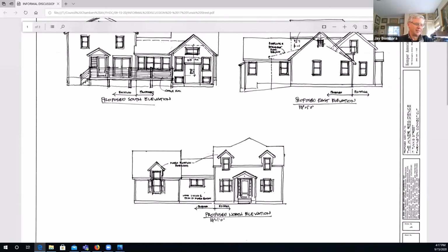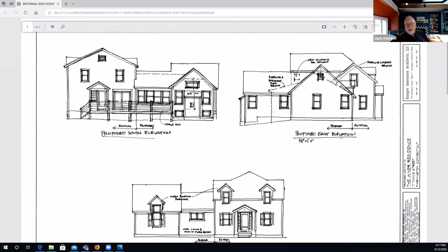Well, thank you. A couple of questions for me. If we're matching the windows and wood siding stuff, we don't need to bring actual samples in, correct? Or should I? If it's the actual same materials, no. I mean, what is it, clapboard? Is it cedar clapboard? What's on there now? Yep. Yeah, no, I don't think you need to bring that. And then, what are the windows going to be made of? I think right now they're clad, so I think they would be the same. They're white clad windows. Yeah, that's fine.